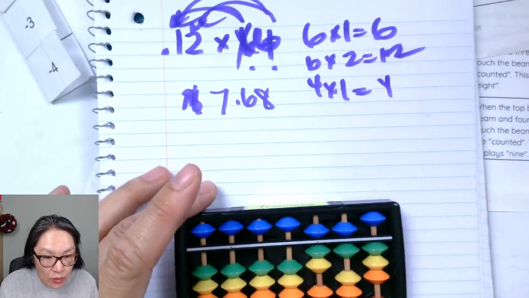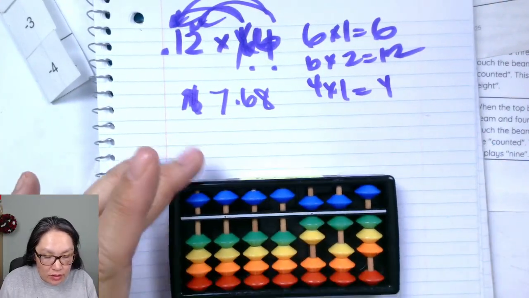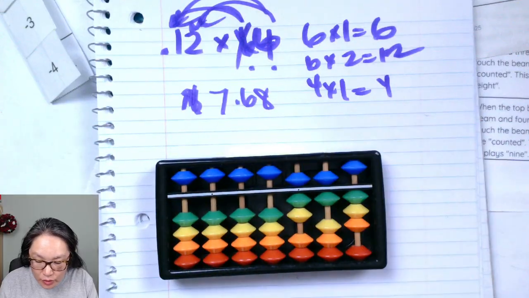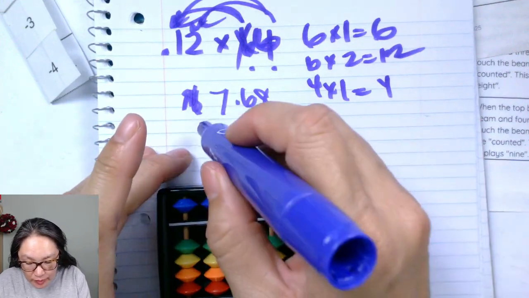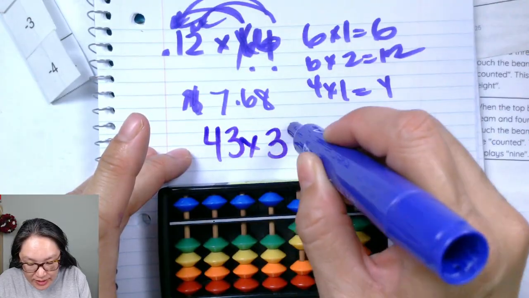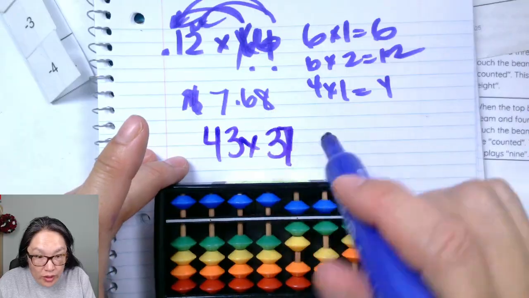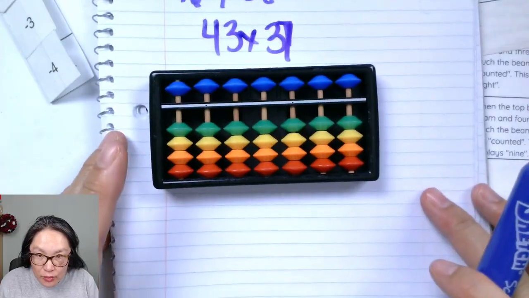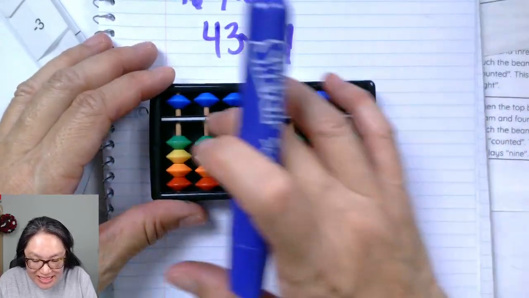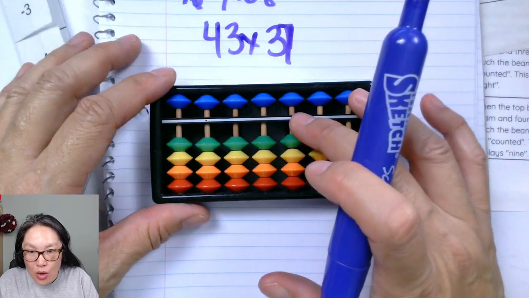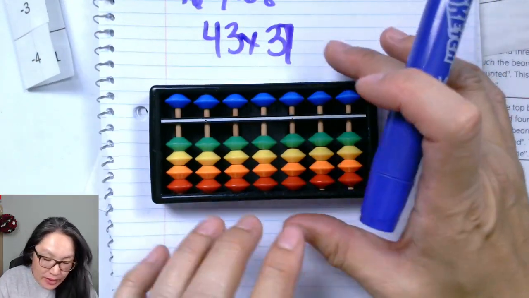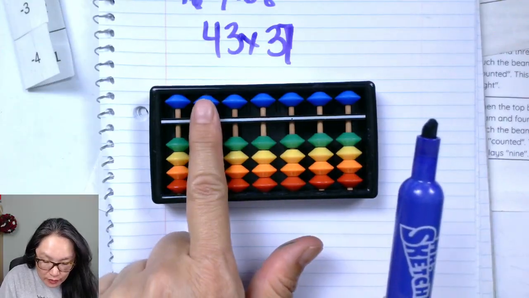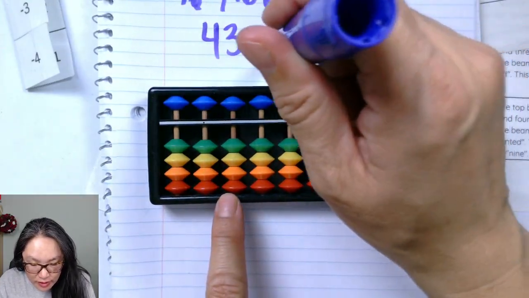Now, why did you decide to put the placement value in the results? The reason is because I decided to use this as the ones. When we do multiplication, let's say 43 times 37, we need to find our starting point. When we find our starting point, all we have to do is count our digits, because then we know roughly where we're going to put things. Because in abacus world, we always go from left to right. This is 4 digits: 1, 2, 3, 4.